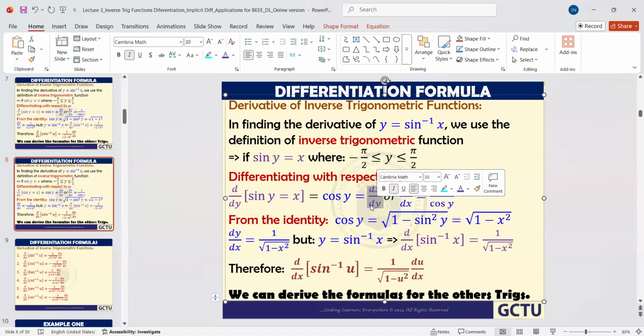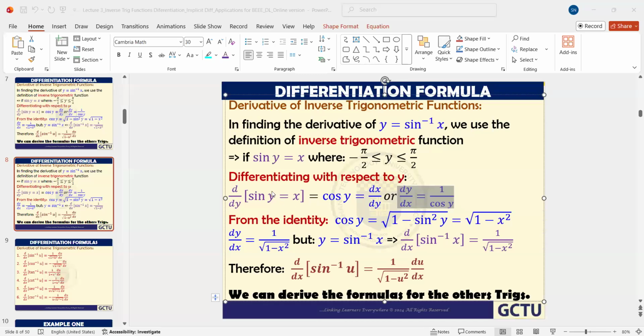Now, it is actually dy/dx I want. So if I invert this, I'm going to get dy/dx is equal to 1 over cos y. This is where the whole thing is. Okay? Yeah, I'm seeing Kingsley here. So please, I hope you are following. Differentiate the function of y, and it gives me cos y, and then the right-hand side gives me dx/dy. Now, I want to find dy/dx, so I invert this equation and it gives me that.